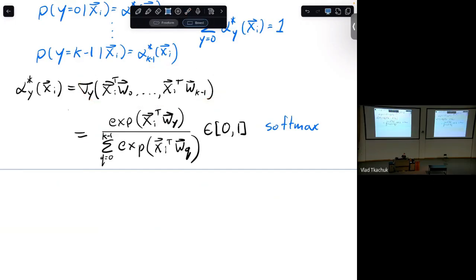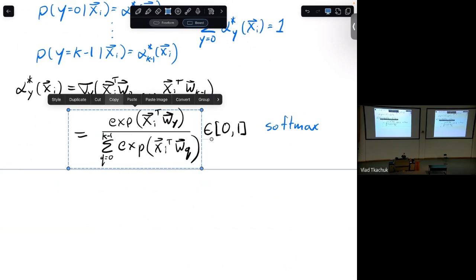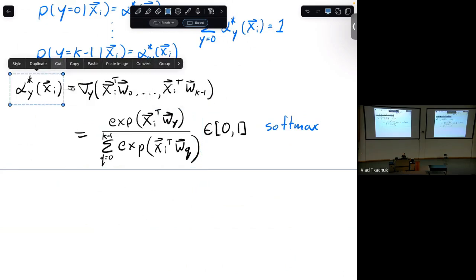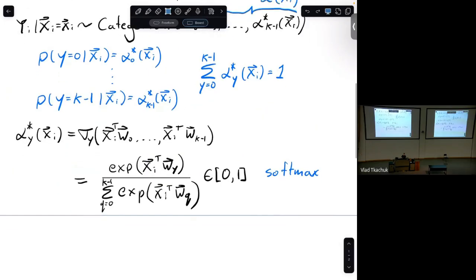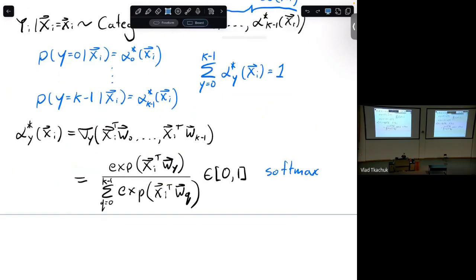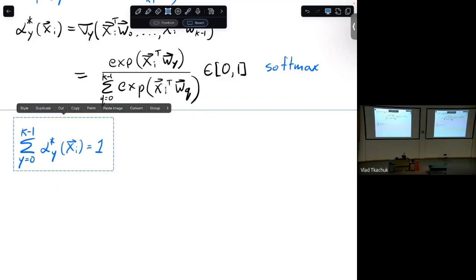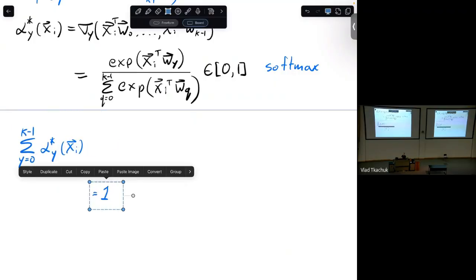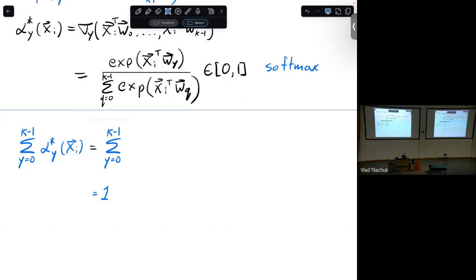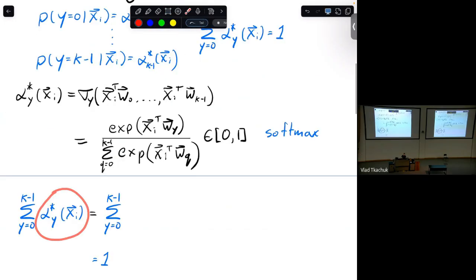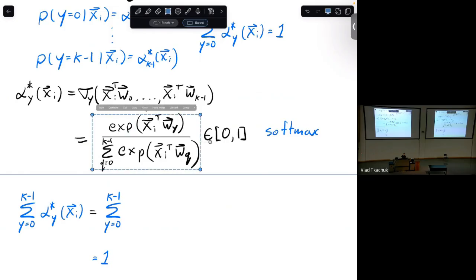And maybe we can do that. So the procedure for that is the following. Well, actually, let's just do this. Let's take this thing that I've been talking about over here, and let's just prove that it's 1 with one simple calculation. So I'm claiming this is 1. So what is this thing? Well, I'm just going to plug in the definition of it. So this thing is equal to, well, it's the sum of these, right? And then just take the definition of this thing. So let's do that.